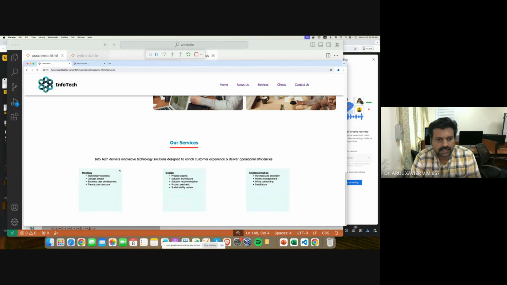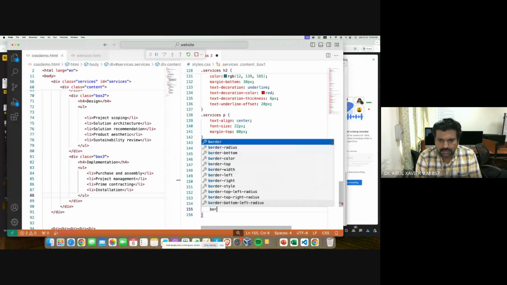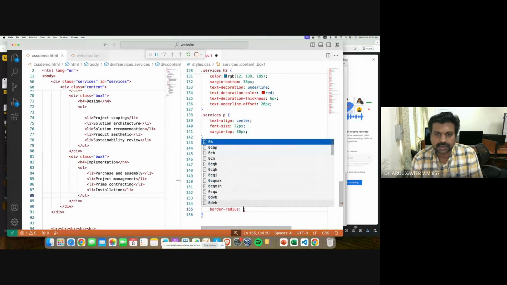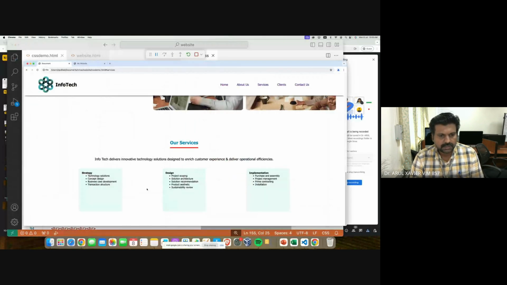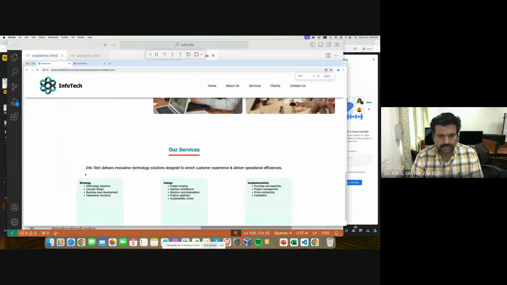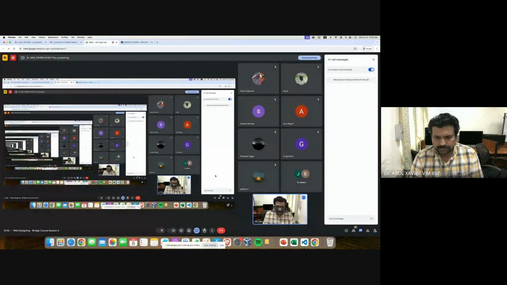We can also use rounded corners. For rounded corners you have to use the border-radius property, and we can create rounded corners. Now look at this, you can see rounded corners. It's clear now, right? Is it visible, right?